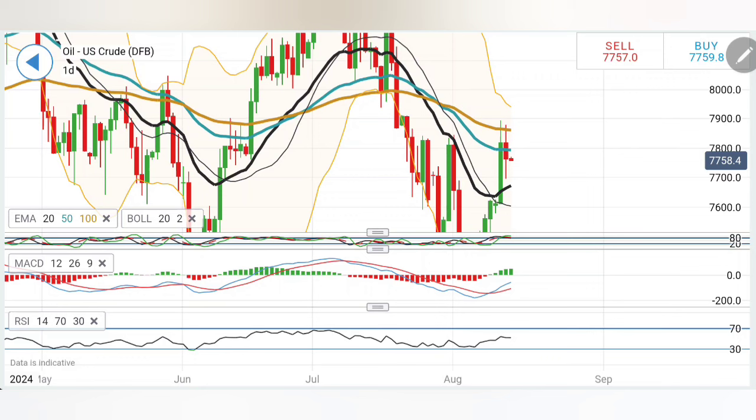On the downside, you can sell here at 77 and expect it to move towards 76.5, 76.3 as the first target, 76 as the next. Only below 76 and the 75.5 zone is where the bears will be seen, else it is still not to be treated bearish. It is just a retracement. Take your trades accordingly.